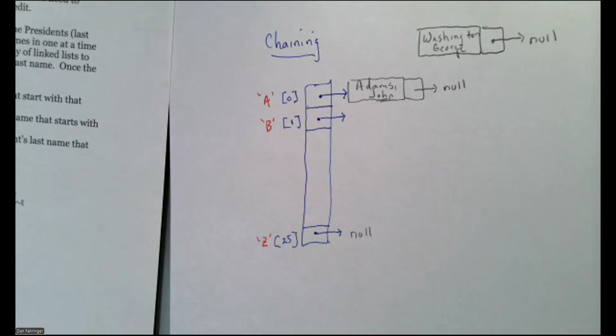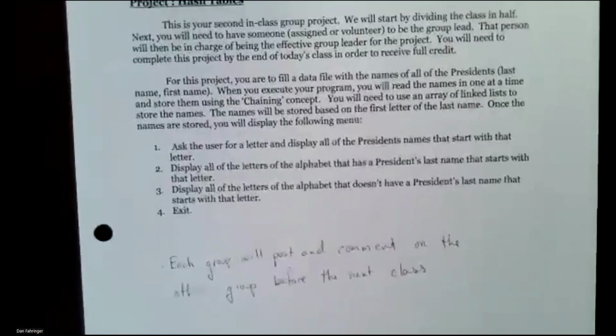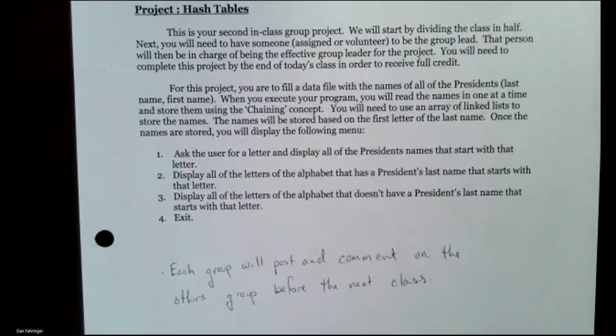The concept of chaining are the questions. So what I'm going to do is let you get together and get started on this with chaining. This is available on D2L, so you can grab it and print it out. This is on the next test, so you would need to know how to do the chaining idea, and how you would get this up and started.